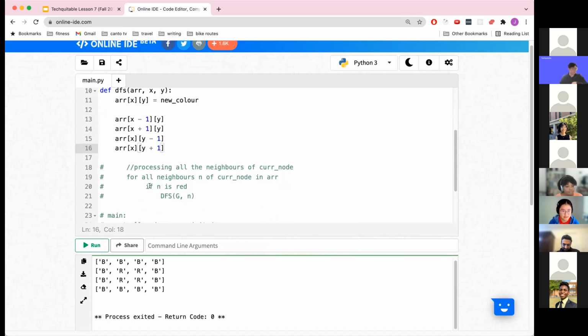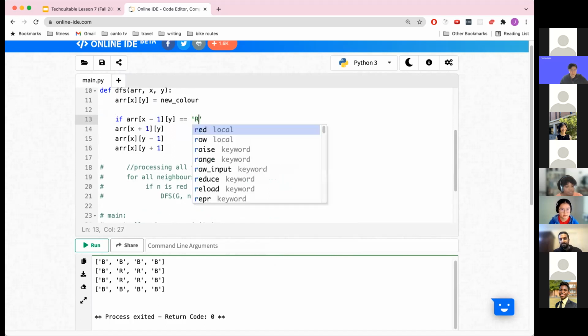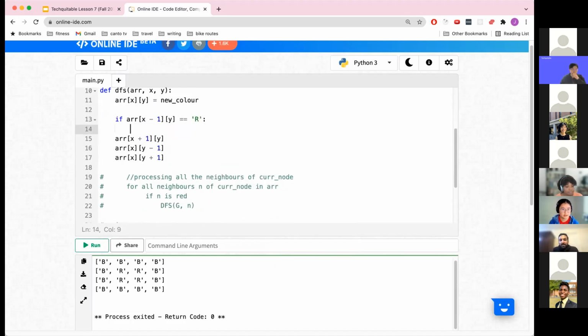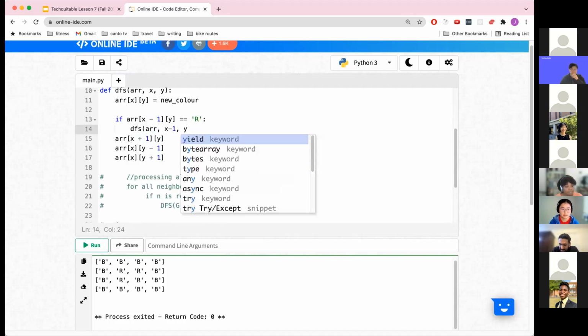And what I want to check is if the neighbor is red, my original color, I'm going to run DFS on it. So let me make these into if statements. So if it was red, I would run DFS on the graph and the neighbor. So x minus 1, neighbor 1.